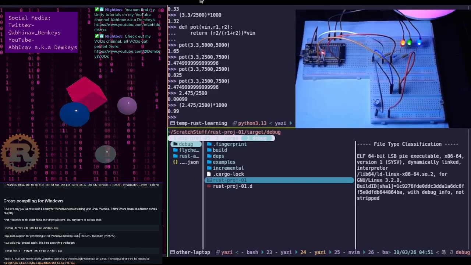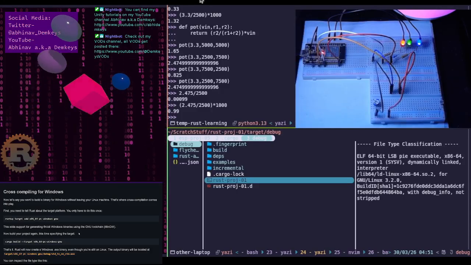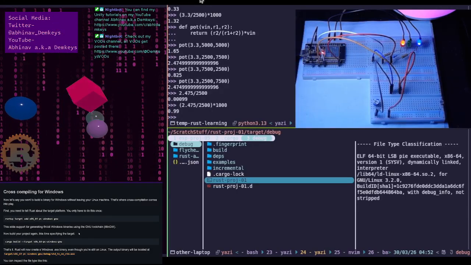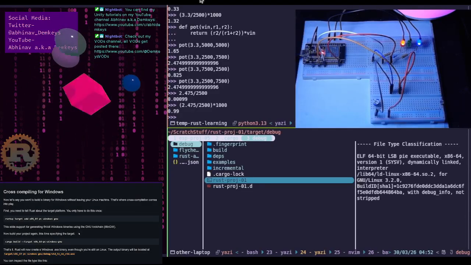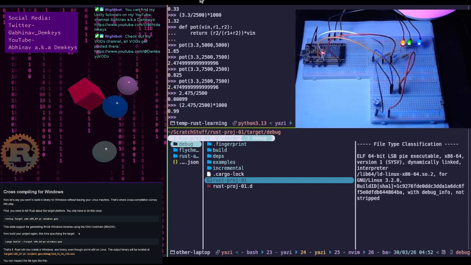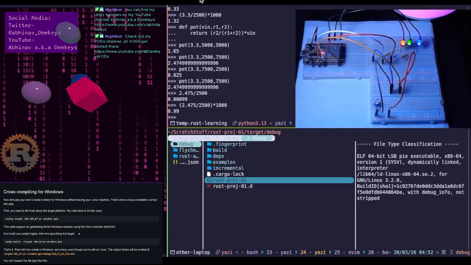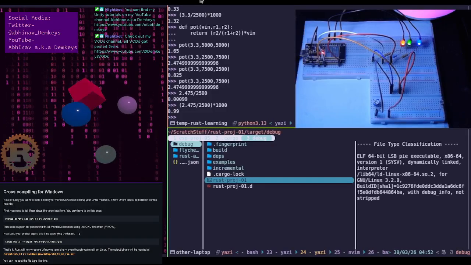Okay, cross-compiling for Windows. Now, let's say you want to build a binary for Windows without leaving your Linux machine. That's where cross-compilation comes in. First, you need to tell Rust about the target platform. You only have to do this once. rustup target add so and so. Okay.